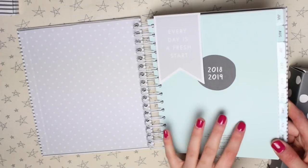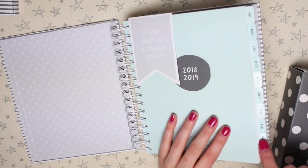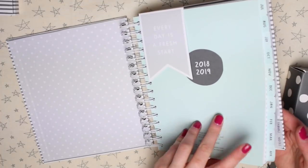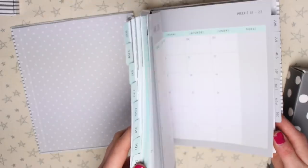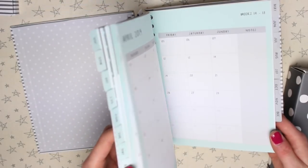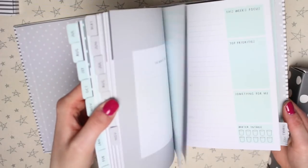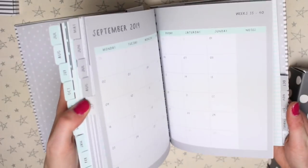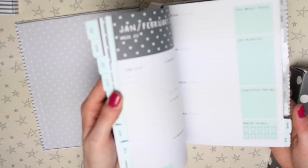So this is a 2018 and 2019 planner, so it has the rest of this year and then it has from obviously January to December of 2019. I do like how halfway through the planner it changes colour scheme. So you have all the mint colours at the start and then it goes into this grey colour scheme. Here's a quick little flip through so you can get an idea of what the pages are like. Each divider seems to have a little pattern on it, which is really pretty.